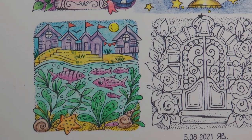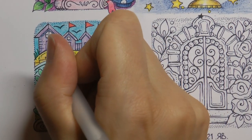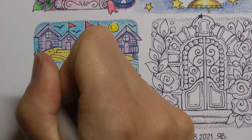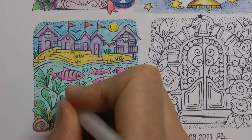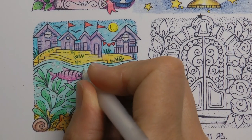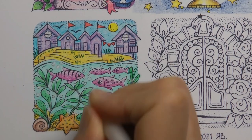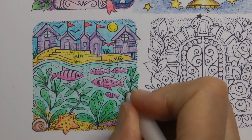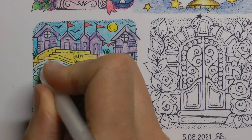Now the windows on the beach huts I'm going to do with a grey — the spiderweb colour is quite a dark grey. I'm not going to colour the whole thing; I'm just going to do a few lines here and there to just imply the light is catching the window. And our last touch is with a white pen — I'm going to use my jelly roll pen to do the bubbles in the water. The idea is to just go around the edge of them, and if that fills in some of the centre, that's okay. I'm not very accurate — I'm never very accurate with my colouring out of the lines, all a bit random. But hopefully that gives it an interesting look and stops you being so stressed about going out of the lines, because really it doesn't matter.